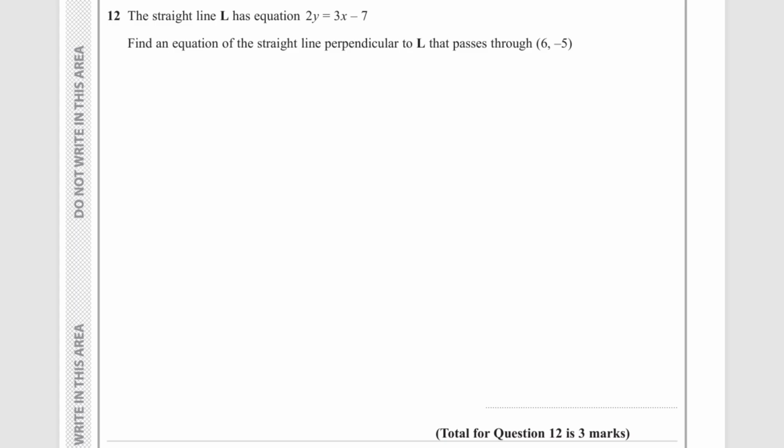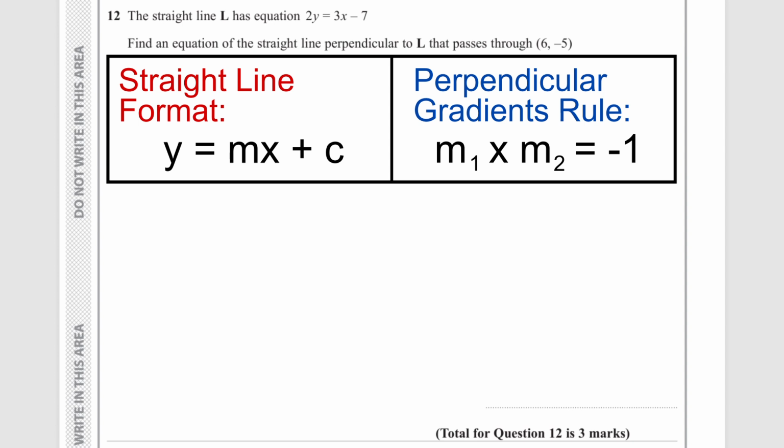So two things I thought were really important with answering this question are these. The fact that a straight line is in the format y = mx + c is going to be good to know because we're going to have to find the equation of the straight line that's perpendicular. And next is that perpendicular gradients multiply to equal -1. So m1, m2, they are the gradients. And if you don't know y = mx + c, the y and x are values that will be put in. m is the gradient and c is a constant, so it's just a number.